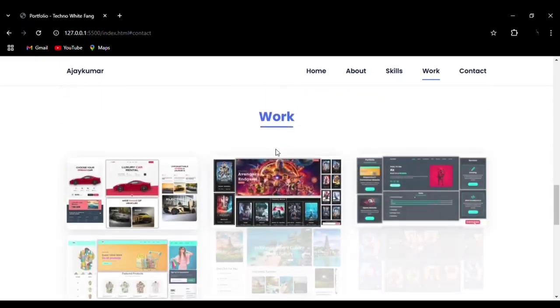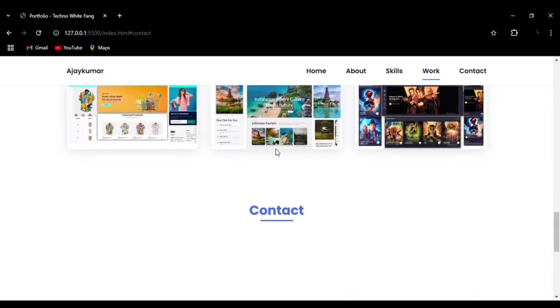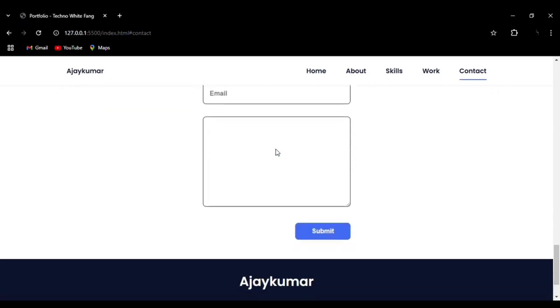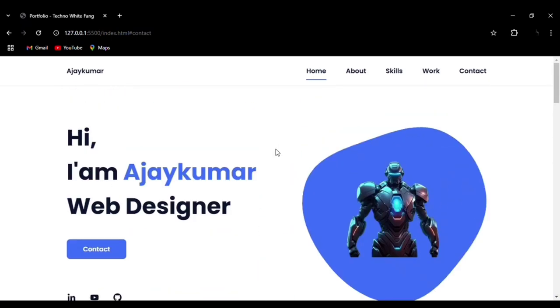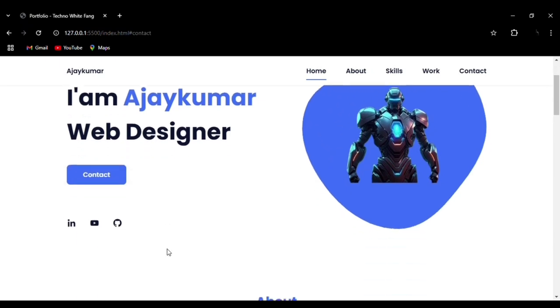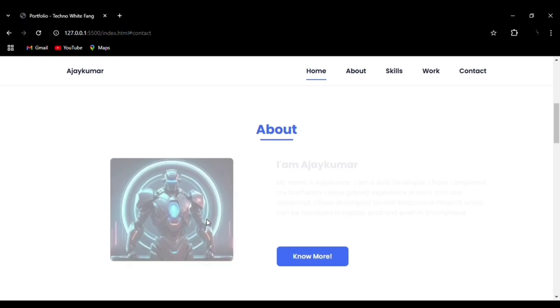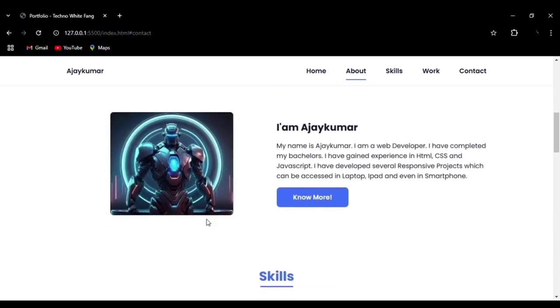You can see the smooth animation effect, the portfolio section and all. And there is a lot more content in the channel, please do visit. Right now we are in the navbar section: home, about, skill. You can see the hover effect under it. Then we can see the border effect around the contact button, and the hover color effect on the social media icons. Then the about section.